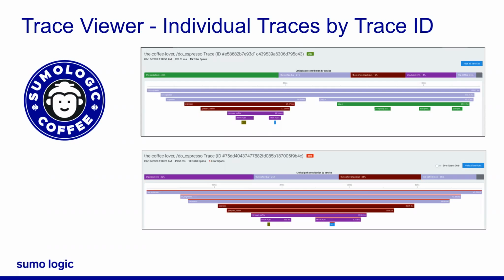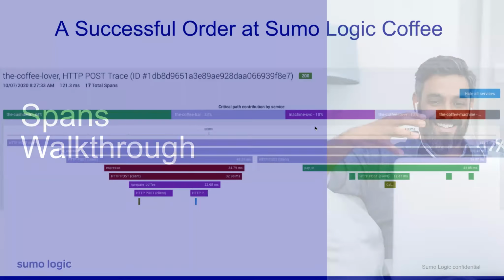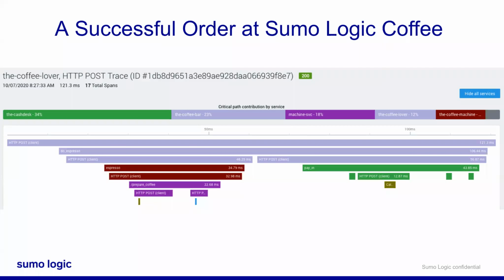What we're going to explore in the labs, I think we do it in the lab, and if not, we'll do it as a fun exercise because it's kind of cool, is we'll figure out what went wrong here. So why is this person not able to get their cup of coffee? So as mentioned, a successful order. So that's an example of tracing, and we'll do a hands-on exercise with that in a few moments.